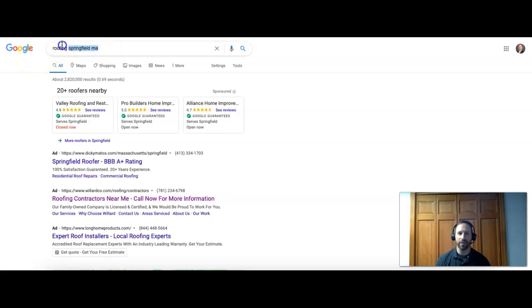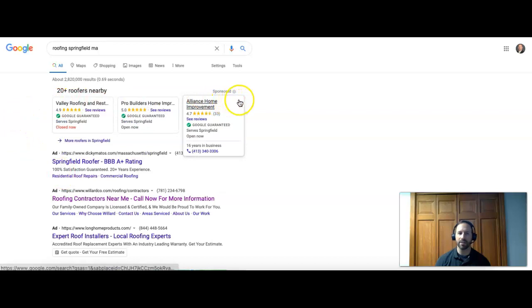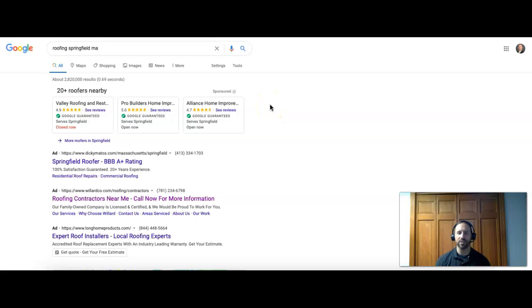So just for an example, I typed in roofing Springfield MA, an area you guys service. If we type that into Google, what you see in any Google search is the first thing that shows up is these ads, right? These are the old ones here. These are the new ones, Google Guaranteed. Basically, people pay to be seen number one on Google, right? So the Google Guaranteed show up now in front of these other ones. And these are more verified leads, the people that call these. So it will help your business. Again, number one, traffic. Number two, leads. And customers that are looking for your service, and these are definitely the better ones. I would recommend those for giving your business a jump start.